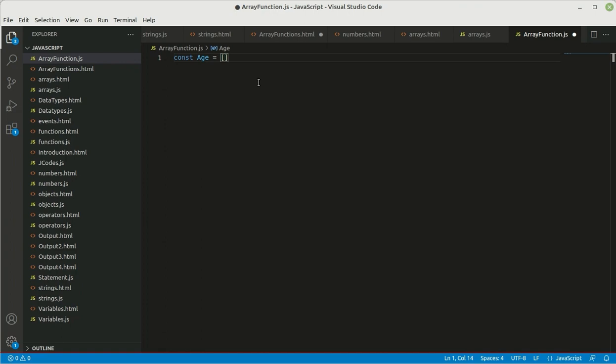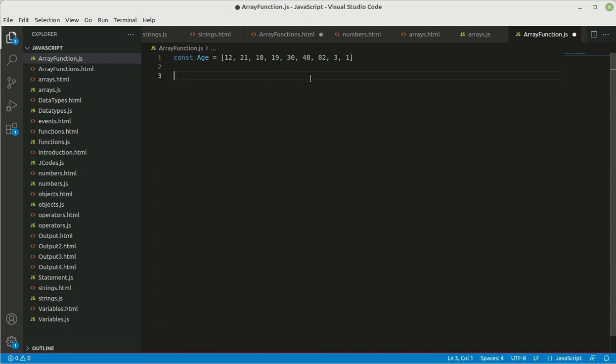For example, the first one 12, the next one 21, 18, 19, 30, 45, or 48, and the next one could be 82, 3, and 1. So imagine that here we're going to filter the ages, and we want to see who is older than 18, or 18 plus, and who is not older.